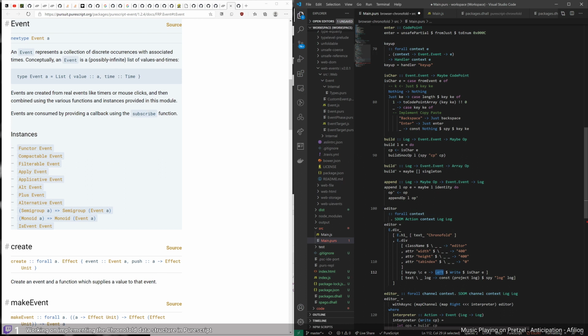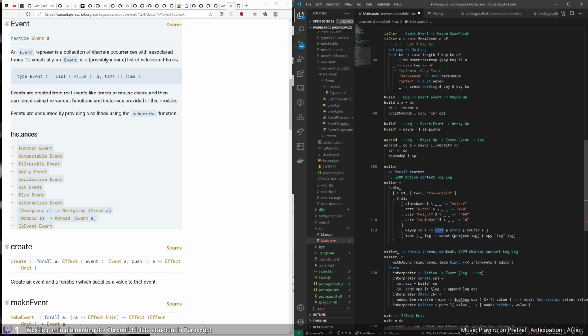Or pure I do, because I'm in the I2O part of the event. But if I do channels, then I'm actually somehow delaying the interpretation of that to here. So I don't have access to the current log directly.